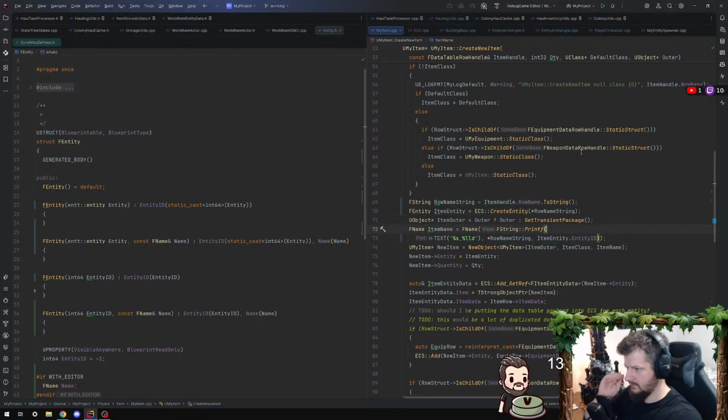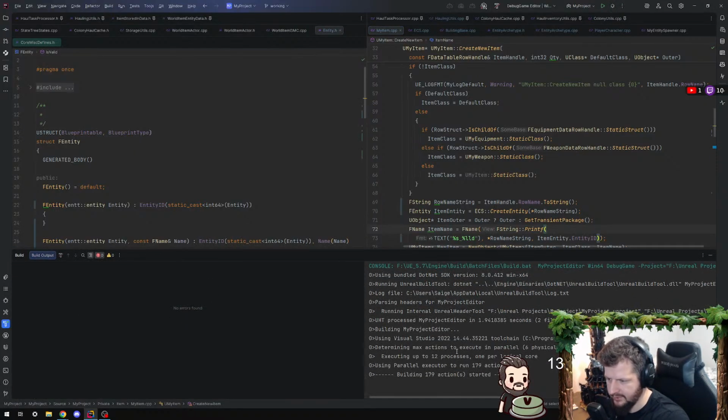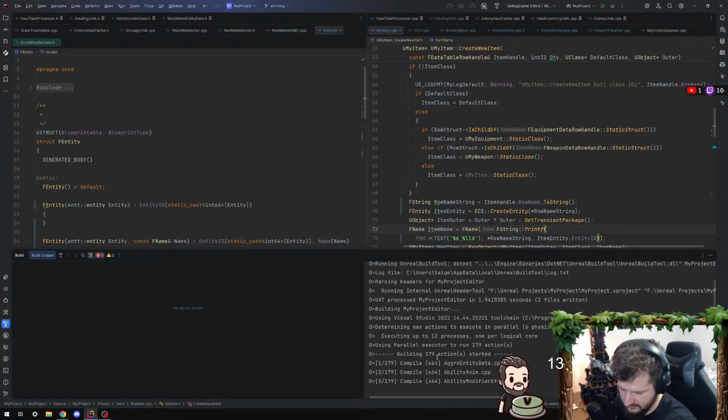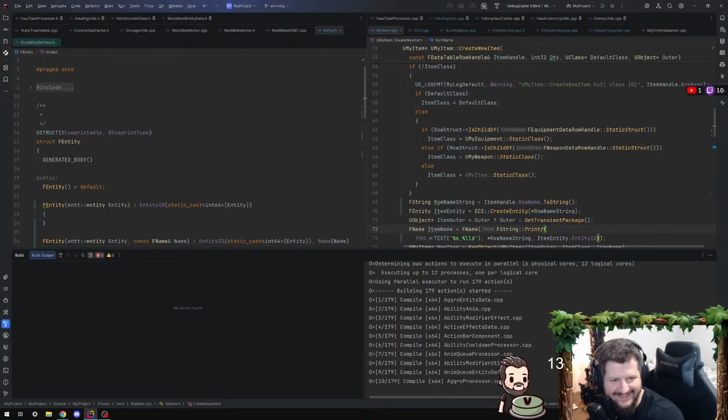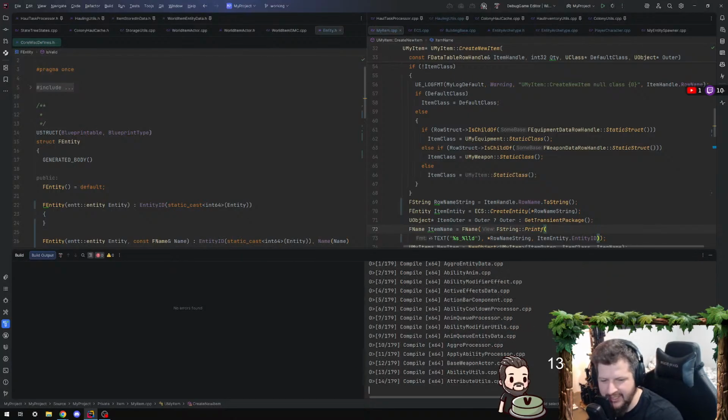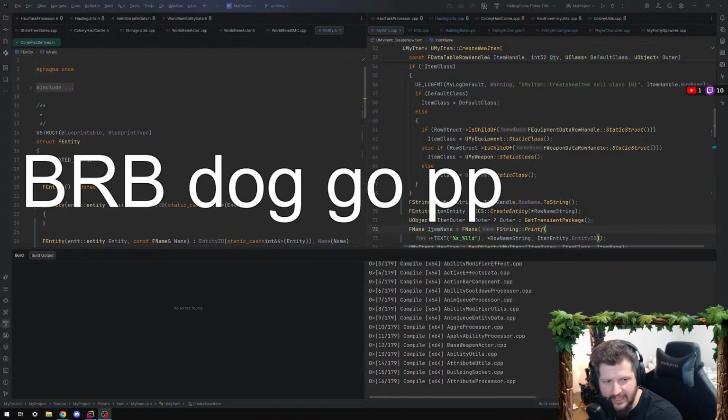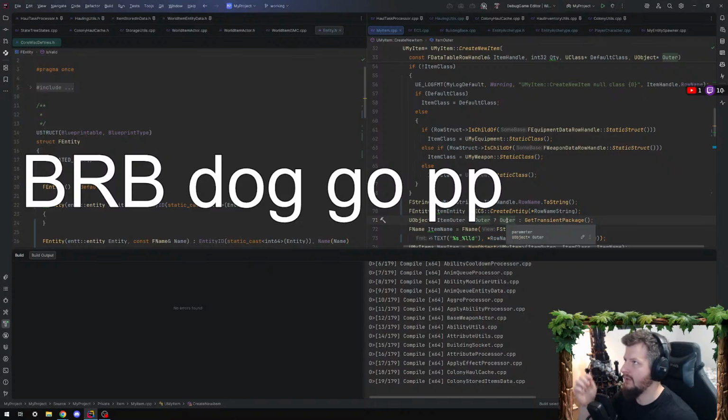Okay. Hopefully this shows up really well in editor and doesn't crash the next package build I do. Oh, and we have 180 things to rebuild. This might be coffee number 2 time. Yeah, I changed the underlying ECS, my entity system, so that's gonna rebuild everything. So BRB guys, I'm gonna grab some more coffee. You all should do the same.